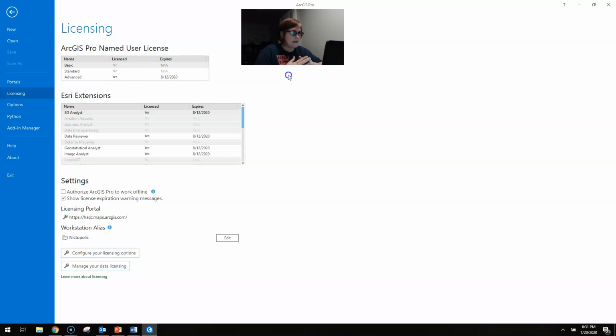The way licensing is done has changed in ArcGIS Pro. Prior to Pro, in desktop, there was either a single-use license or a concurrent use license. A concurrent use is used for like labs or for organizations that have a lot of different users. It gives you a certain number of licenses that you have access to, and then once you hit that threshold, nobody else can get on, or you bump somebody off. So for instance, let's say an organization had 5 concurrent licenses. If that 6th person would try to get on, not going to happen. And that's how we use it in our labs at HACC, is that we would have like 300 concurrent licenses, and then once we hit that, which never even got close to happening, somebody would get bumped.